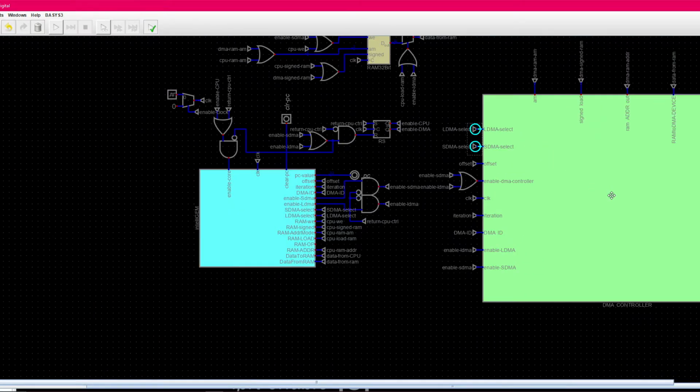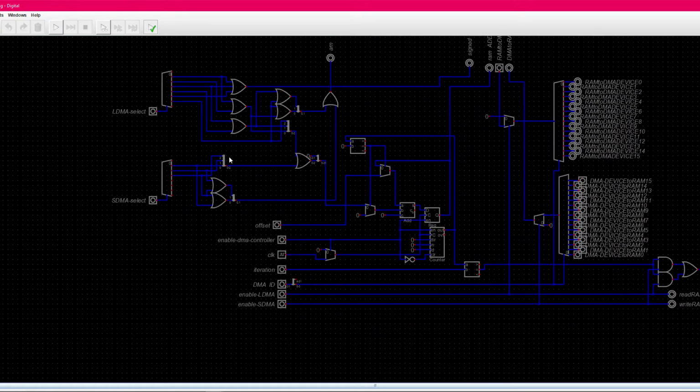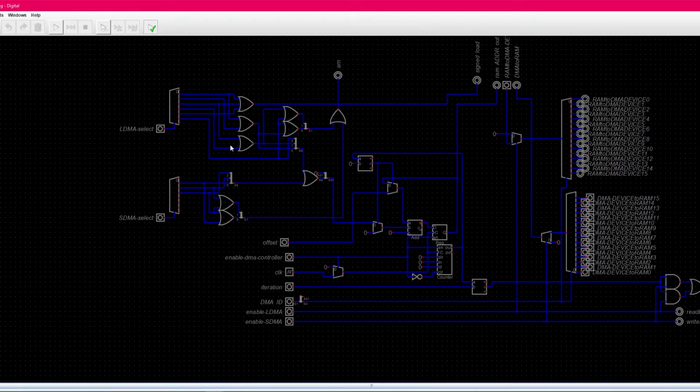So yeah, I guess I should open the circuit. This is going to look a little wacky, but yeah, let's open it. So LDMA select tells me if I'm loading data to RAM, or from RAM. LDMA means you're loading from RAM to the IO device, and store DMA means you're taking from the DMA device and storing to RAM. So the L and S is in reference to the RAM, what happens to the RAM. So LDMA means we're loading the RAM to the DMA device, store DMA means we're storing the DMA device data to the RAM. And so that's the selection inputs that control it.